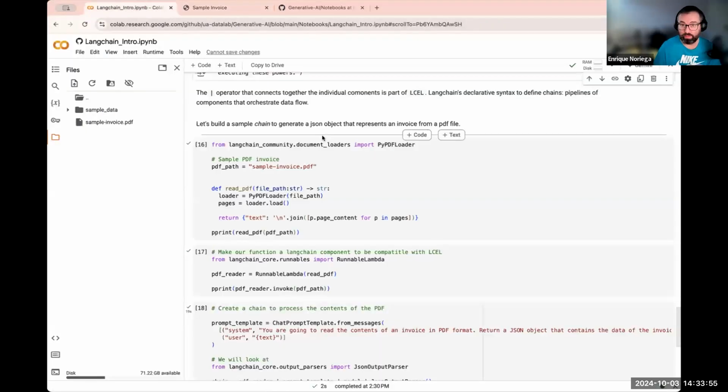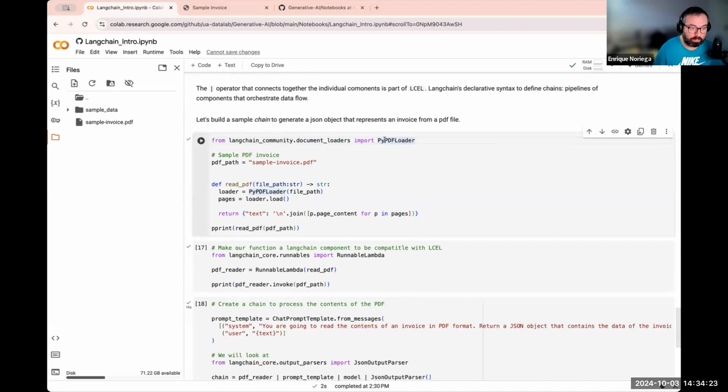One way to deal with it is by using LLMs, because LLMs have proven to be very useful to extract information without having to hard code the patterns. They're able to figure it out based on their extensive training. So one of the multiple features of LangChain is that it has wrappers for multiple loaders.